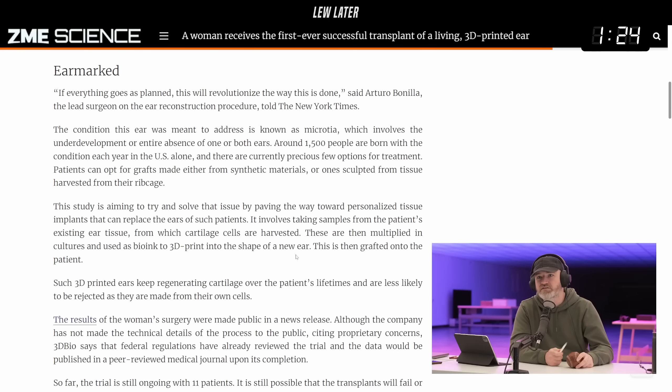When you combine it with Jeff Bezos' cell treatment for elongating your life, all of a sudden you've got one dead body part and they're like, 'We're gonna 3D print that, we're gonna boost you up on the cell treatment' — cyborg status. Elon's gonna give you the Neuralink — full cyborg status.